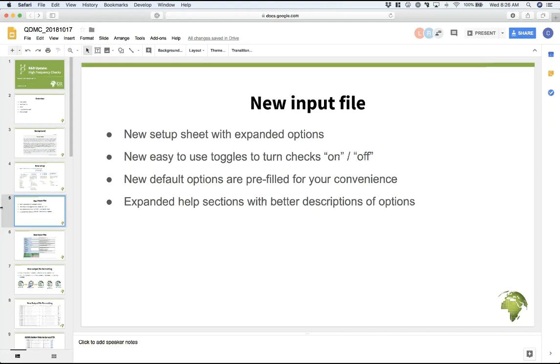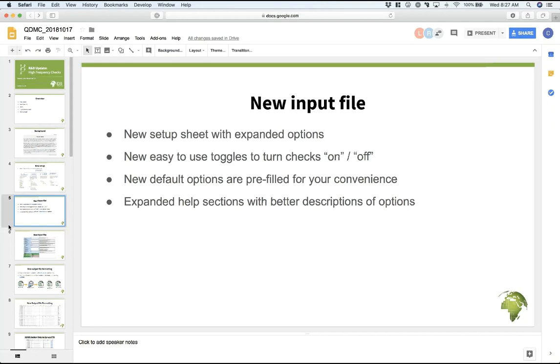And then we've also tried to be better about anything that's a default to automatically have it filled in by default. So to reduce the amount of time it takes to fill out the input sheet, we've tried to streamline places where we could have a default option, so now when you pull in a fresh copy of the inputs, that default option is specified.